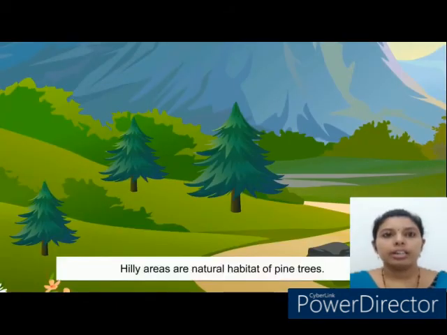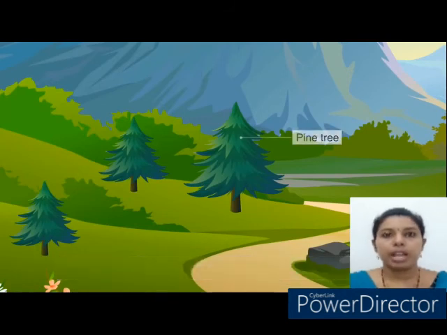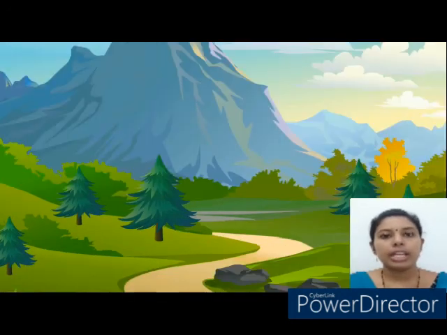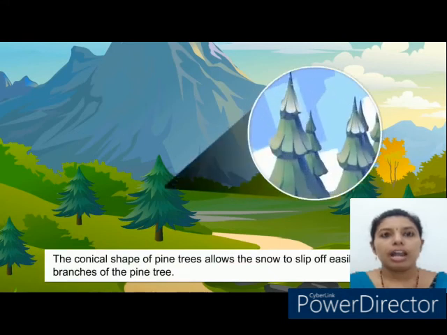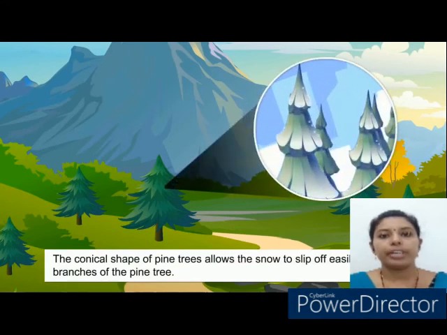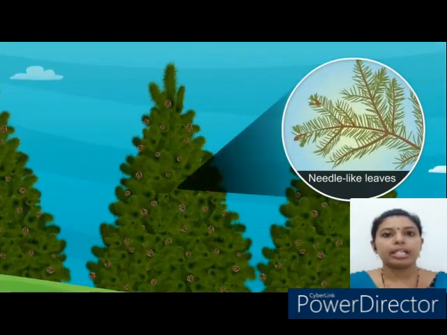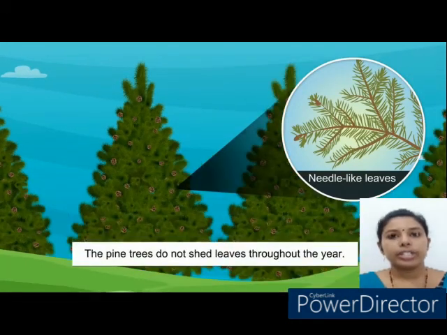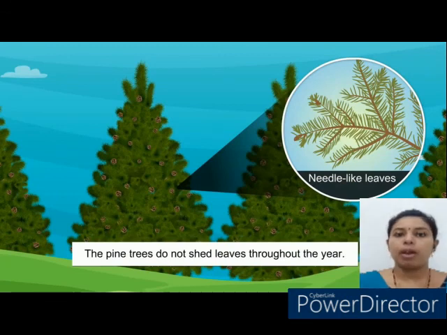Hilly areas are the natural habitat of pine trees. Pine trees have special adaptations that help them survive in hilly regions. The conical shape of pine trees allows the snow to slip off easily from the branches of the pine tree. The needle-like leaves of pine trees are very tough. That helps them to survive in cold and snow. They do not shed leaves throughout the year.